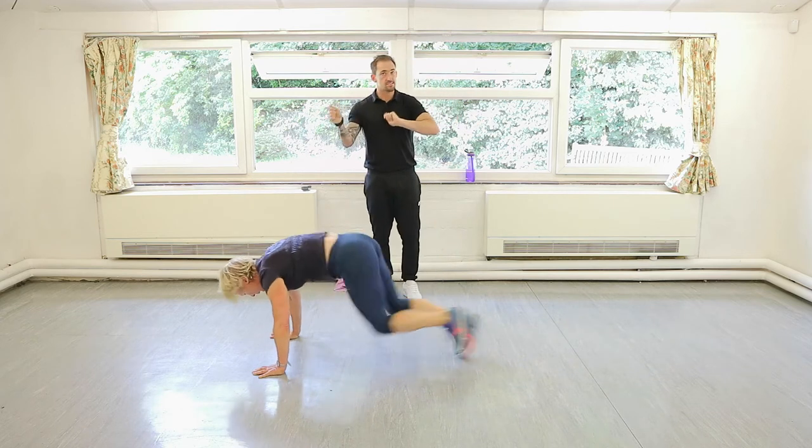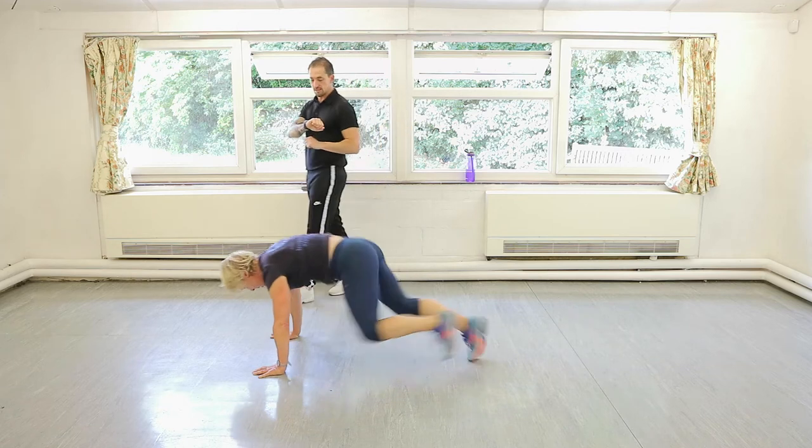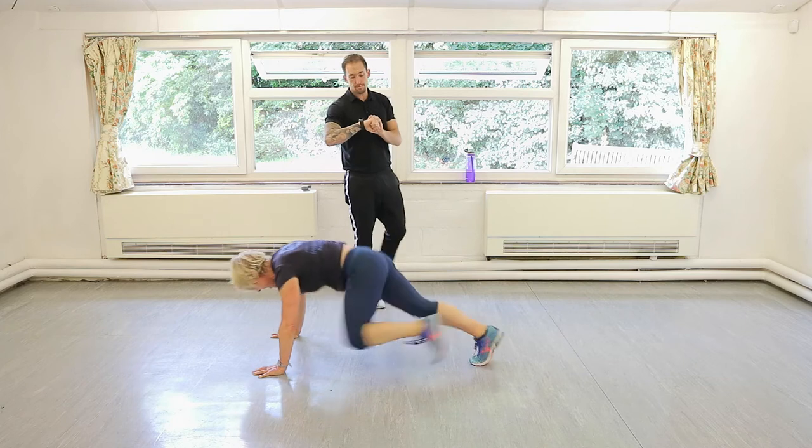First 10 done. Don't stop. Do the 20. Don't let your front foot touch down. The one that's driving it, don't touch it down. 5 seconds. Keep that tempo. Keep that pace. Come on. Rest.